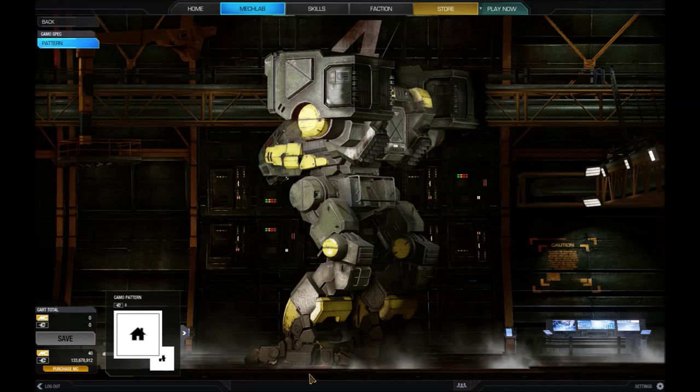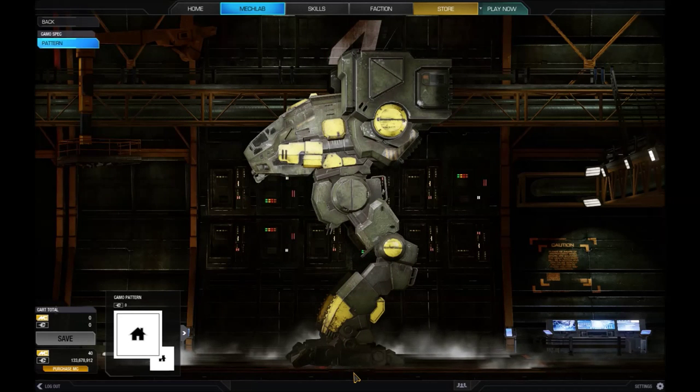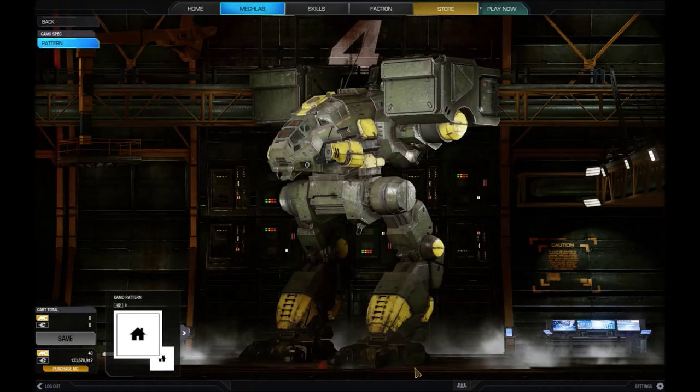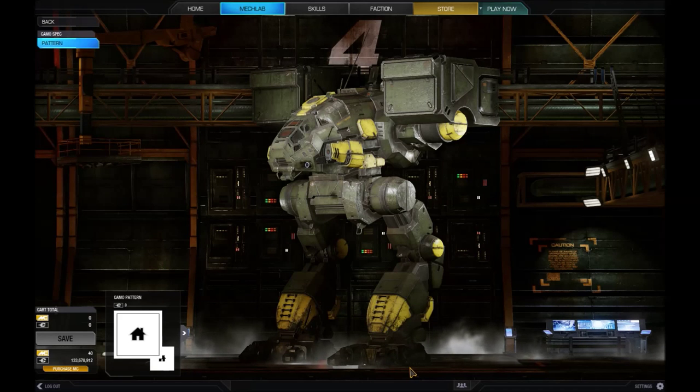When the Star League fell, many of the remaining Catapults joined Alexander Kerensky on his exodus. The Capellan Confederation collected most of the Catapults that remained in the Inner Sphere, and the Hollis factory on Corrie briefly produced new models and spare parts. At the same time, the Draconis Combine managed to seize a sizable force in their capture of the planet Deeren. The renewed production ended when the Corrie factory was destroyed at the onset of the First Succession War, ensuring the rarity of the Catapult during the rest of that bloody era.